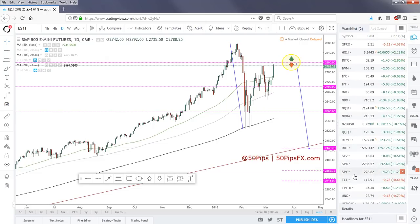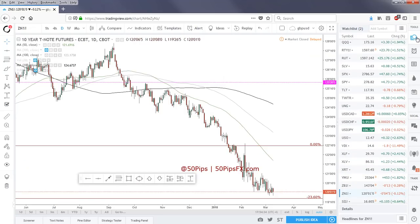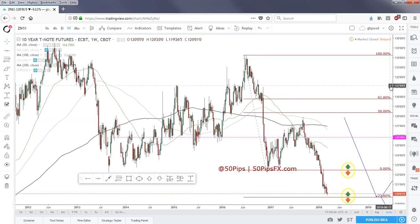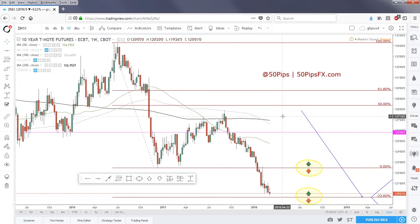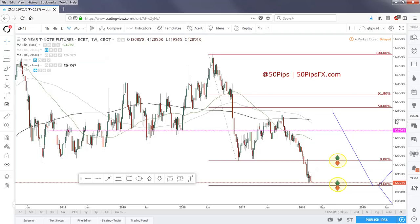Now, a lot of people are looking at the bonds here. You would have expected the bonds to do a little bit more, but you see they're holding extremely heavy. If you look at the ZNs on the weekly, this is the chart we're working with, what's interesting is that they're not budging. You would have expected them to bounce here. You also see all these wicks coming in on this weekly. So it's trying to base, but it's a very tight range and it's not going anywhere. I think this is still the thing to keep in mind. You want to watch this because if they don't bounce, you could get an ugly flush to the downside.